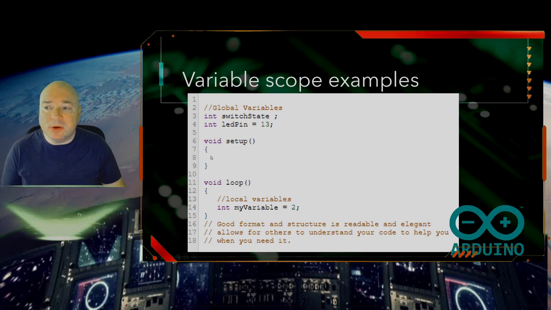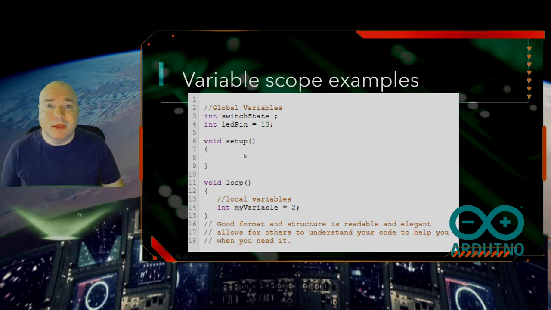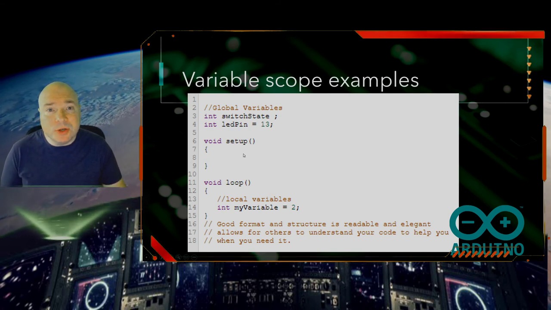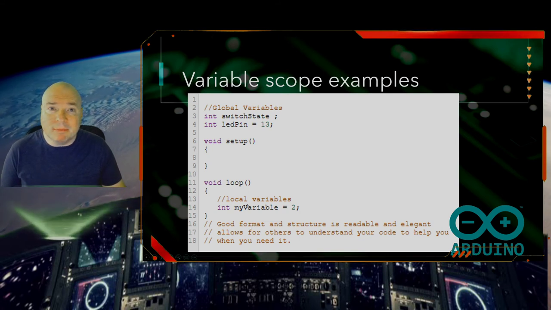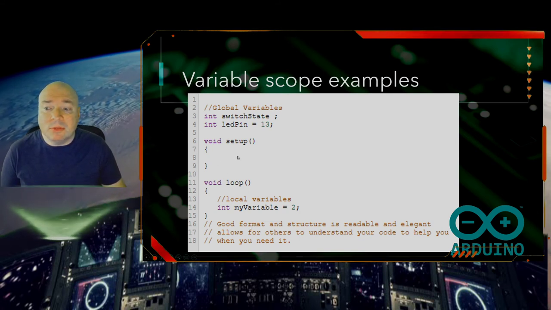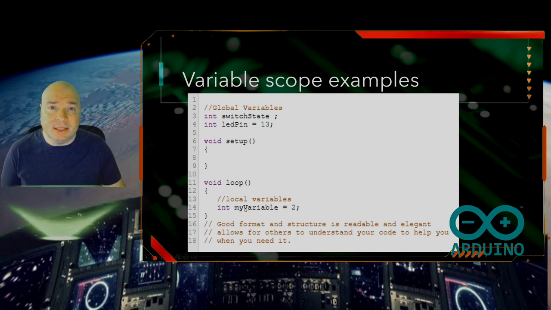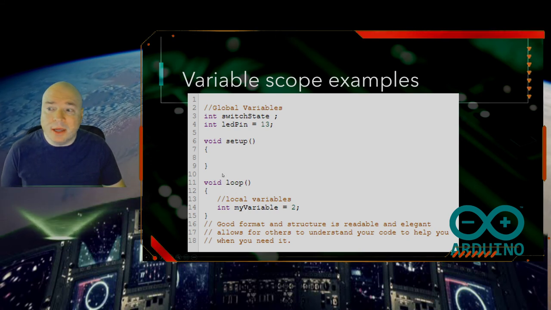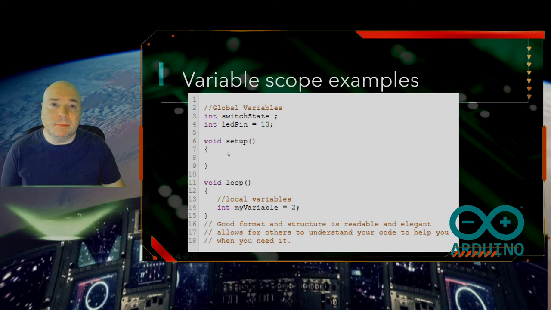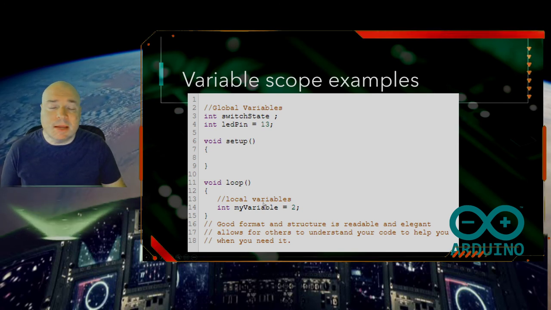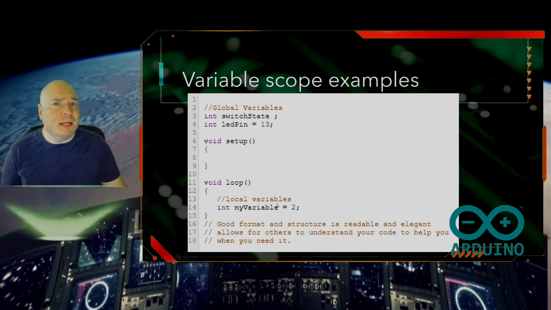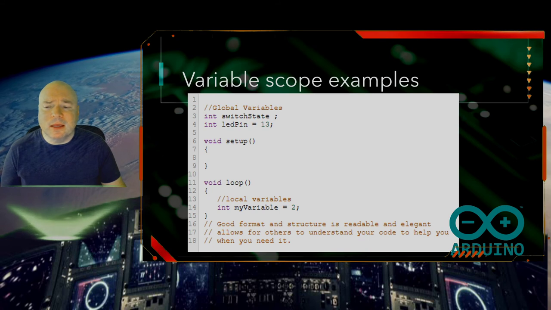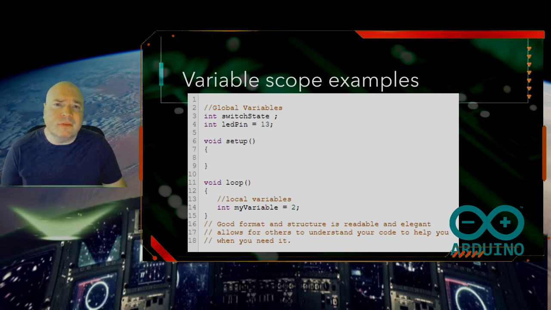The other thing I can do is suppose I want to create another variable called my variable as well, up here in setup. I can do that, and they can be two different variables. They will not be connected, even though they have the same name. My variable could be three, and it's not connected to this one, because it gets destroyed as soon as we finish the setup loop. It's not there anymore. So even though they have the same name, they don't get the same value. And if you change one, since the other one gets destroyed when the method is over, then you're not affecting the other one. And we'll talk more about scope later on as we do more complicated structures.